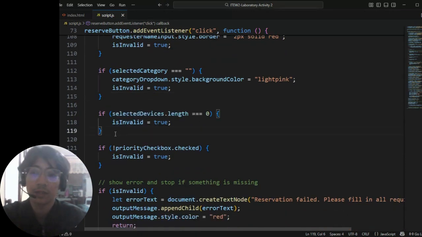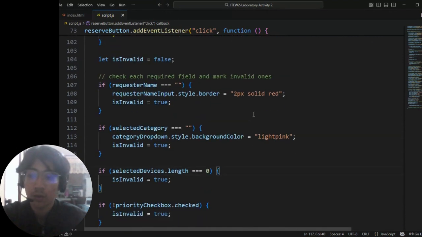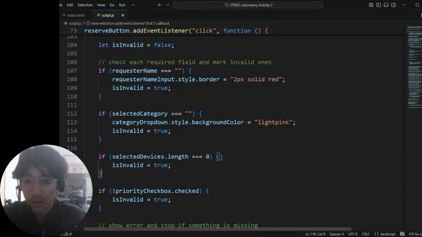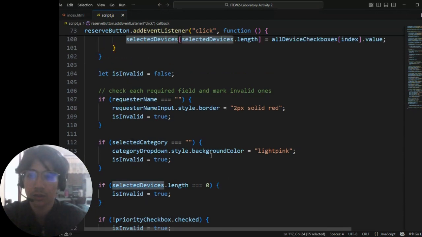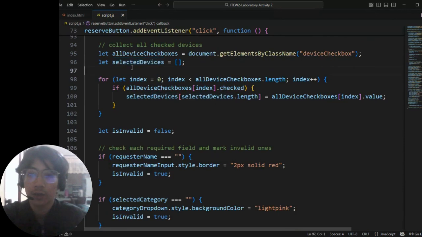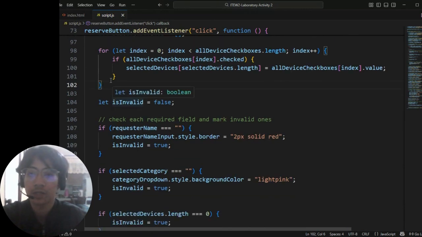Then if the selected device that length is equal to zero, let's mark it as invalid. So here, as you can see, this is our collection of selected devices. If the user did not select any of the devices, let's mark it as invalid because they must choose from the devices list.